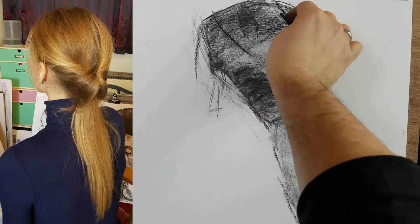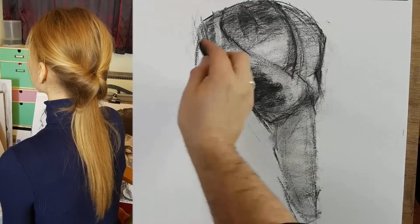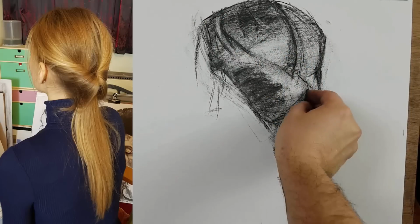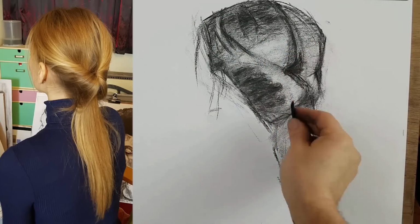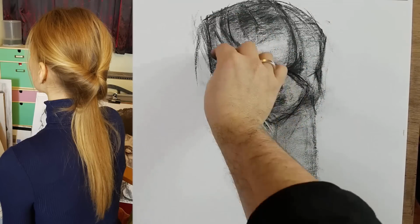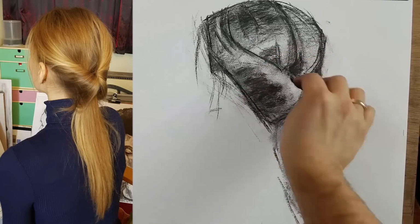Often the problem is that once you start looking this way, you start to see a little bit too much. So you can only put so much in, and I'm not trying to do a photorealist version of her hair. I'm just trying to get a sense of the volume of the hair. Anytime I get lost, if this starts to not make sense, I can come back with some structure. So those initial bits of structure that I put in, I'll bring them back. Okay. Oh, and I can see here that there's some darkness as well.